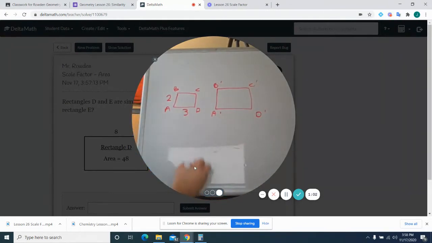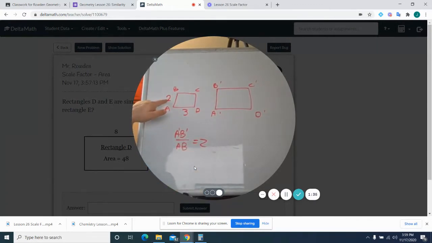If what I say is the scale factor from AB, I'm sorry, I have this backwards. You do what you're turning into on top. So if A dash B dash over AB is 2, the scale factor is 2. That means to go from AB into A dash B dash, you double everything up, okay? And whatever that scale factor is, so let me actually do it like this. Yeah, I'll keep it like that.